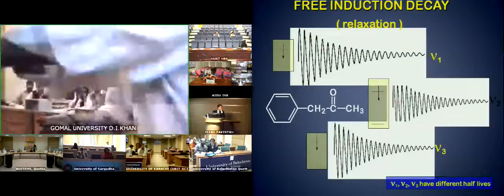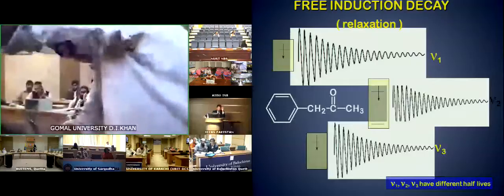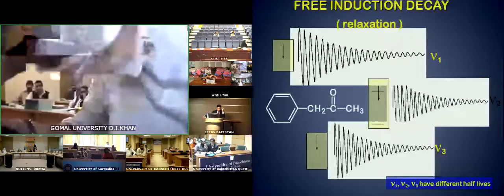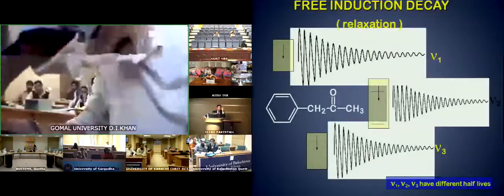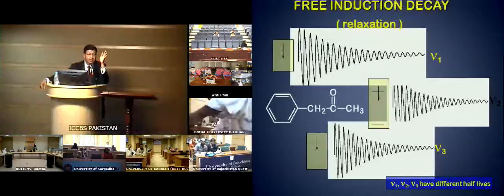My question is that why and in which conditions we can use the different RF pulses, for example 30 degree, 60 degree and 90 degree pulses. In which condition we use different RF pulses?